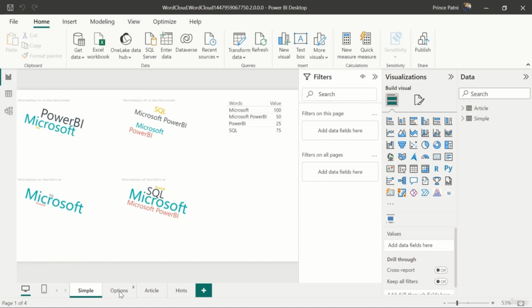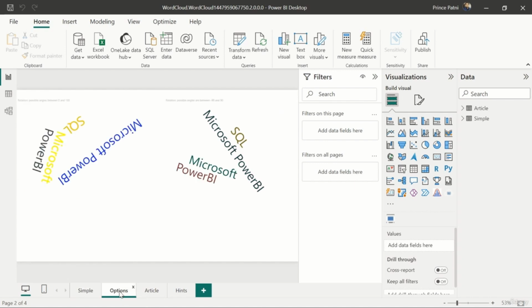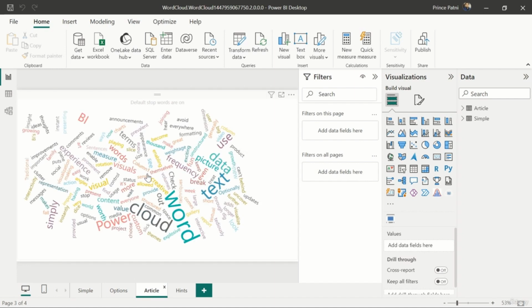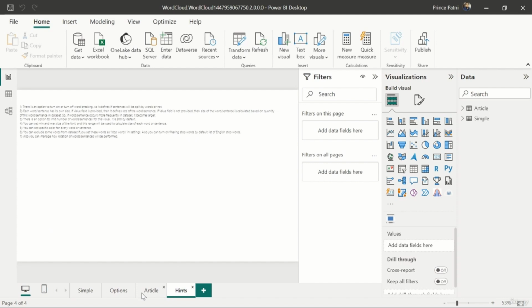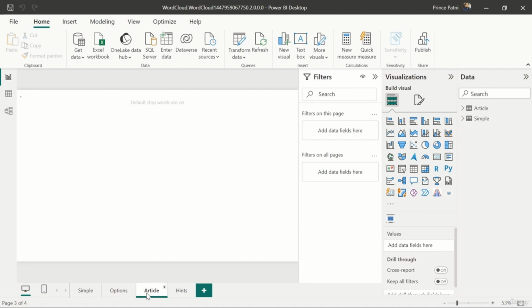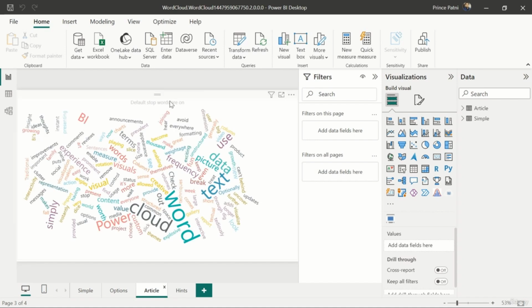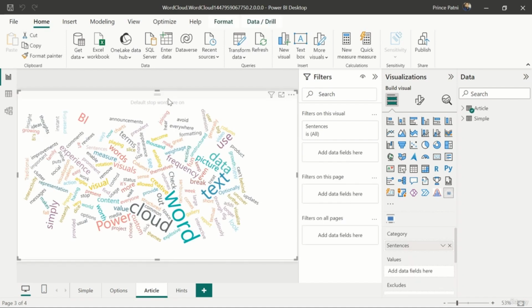These are the simple tabs that they have provided. These are the different options that you can have. You can even have something like this and even something like this. So there is some more article on this, how to use it, and these are the stop words and other words. So you can choose some settings to see what are the category, what are the value, all of that options are available over here.